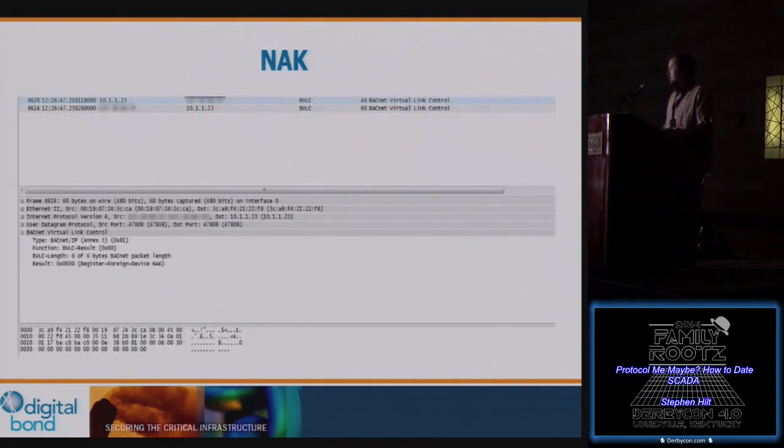That's the response of the NAC, as you can see: register foreign device NAC. Once that happens there's not much you can do to this device anymore, because somebody has configured it not to allow foreign devices to register. So you can actually prevent this, and they do have a little bit of security inside of BACnet, and that's about it.